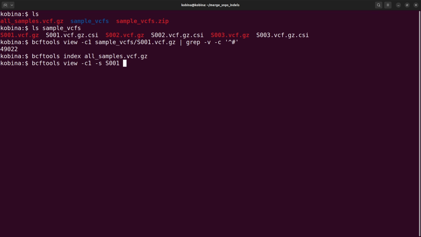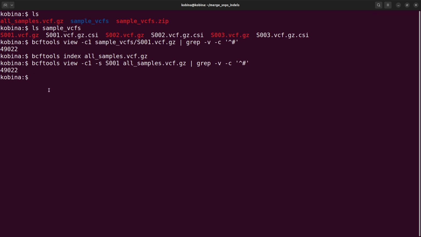Then I can now specify the file. Then I bring my pipe and I'll say grep -v -c '^#'. Now I'll run this command and I should get the same number, and that's what I see here.